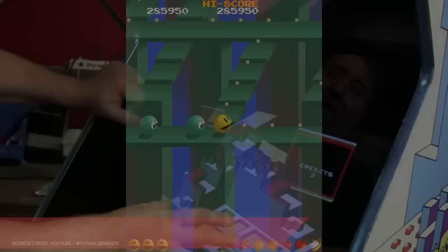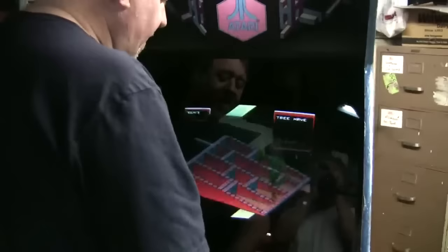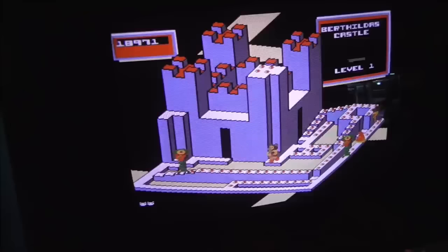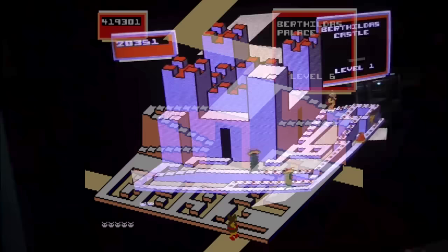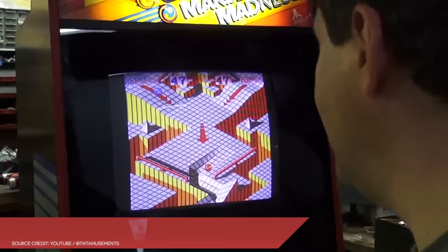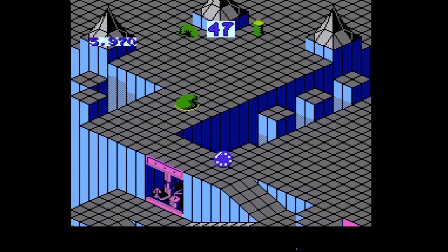A big part of Crystal Castles' appeal came from its intuitive trackball-based controls, which allowed players to guide Bentley through the game's forced perspective environments with ease. Rather than make players deal with the diagonal orientation of the game spaces by way of an eight-way joystick, or even a Q-Bert-style stick locked to diagonals, Crystal Castles simply made them move freely by spinning a ball in the direction they wanted to go. Marble Madness took the same approach, allowing players to zip around its surreal stages by way of trackball. The analog nature of the input paired perfectly with the complex levels and sloped surfaces. Players could give their marble avatar greater momentum by pouring some elbow grease into their movements, or nudge the marble gently around tight corners and down narrow walkways by ever so delicately urging the trackball forward.